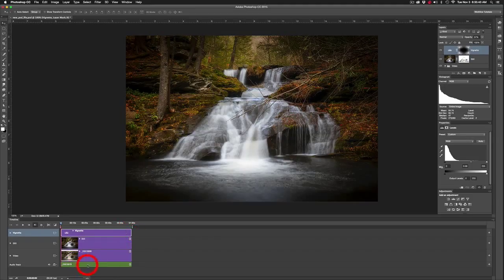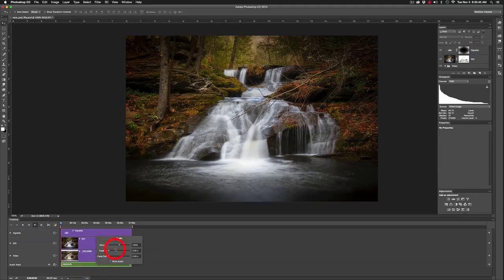From here on in, all I'm going to do is control click on it and bring up the control parameters, and I'm definitely going to reduce the audio. I'm going to reduce that all the way down to 10%, because that was very loud, and I'm going to add in a 3-second fade in and a 3-second fade out, and let's just give it a whirl. Right, so there we have it.